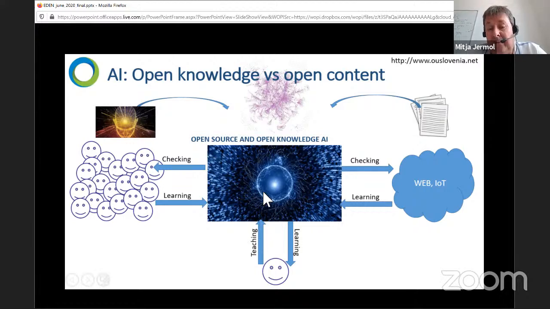And of course, the idea is not that this would be a closed system. The idea, again, is that this would be an open source, open knowledge AI that will use everything it gathers from different sources for the individual, again, in a personalized way. Those are just a few of the elements that we are working on. Some of them have already been prototyped and tested in practice.